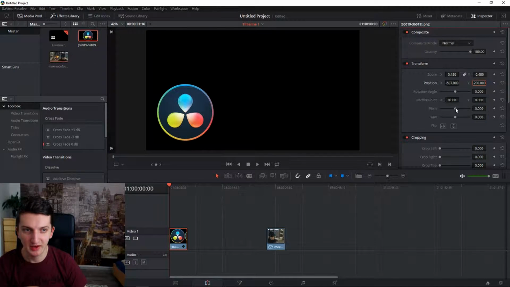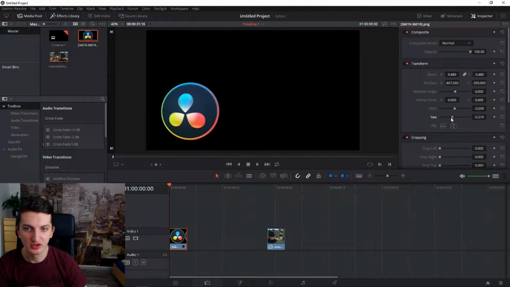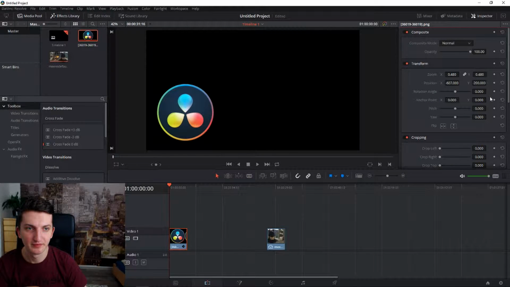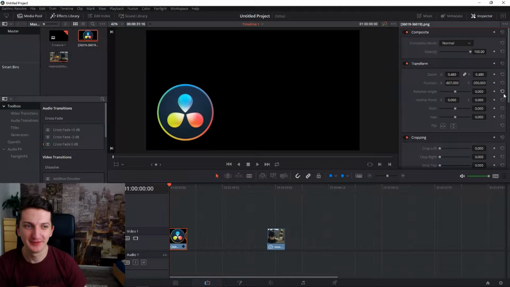Also, you can use stuff like pitch, or yaw, which is going left side and right side. And yep, anchor point if you want, and rotation angle. I mean, I like this most. Like, look how beautiful that is. And now, oh my god, look, I'm just going to show you a trick. I know that I shouldn't do that in a tutorial, but look how beautiful that is.